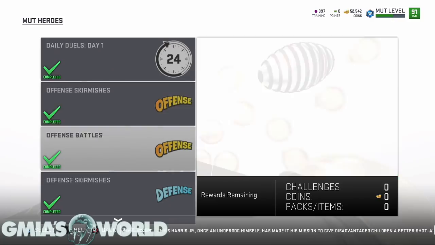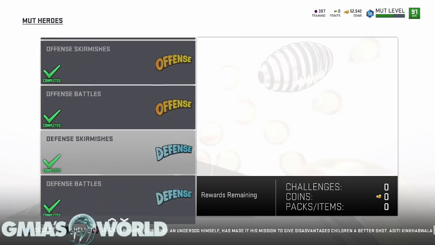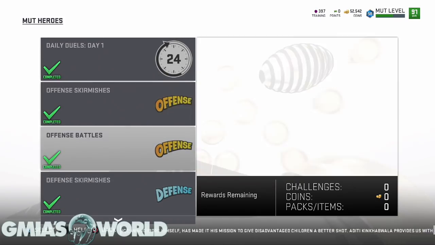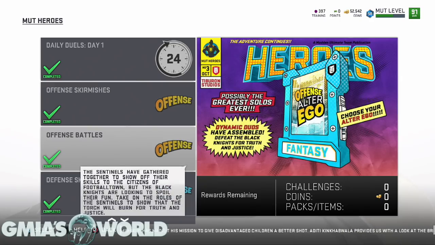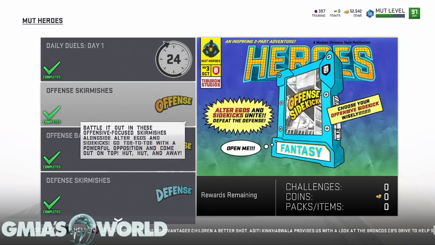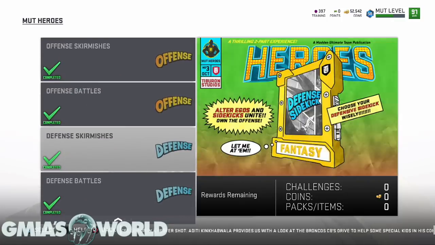Now, when you do this, the first one consists of 17 games, as you guys know. When you do this, you're going to get 1 free sidekick, any one of them that you want, and then on the offensive battles, you're going to get 1 free alter ego, which is the main card that you put in, and then this is the other card that you put in to fill it up. I'm going to go to the sets and show you guys thoroughly in a second. So you gotta do the 17, and then it's 9 here, and it's the same thing with the defense.